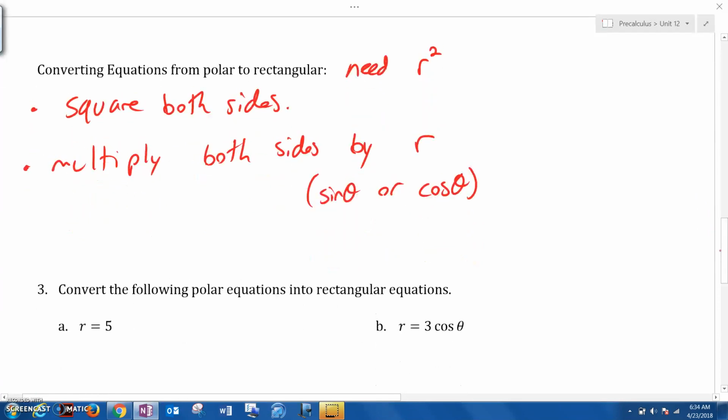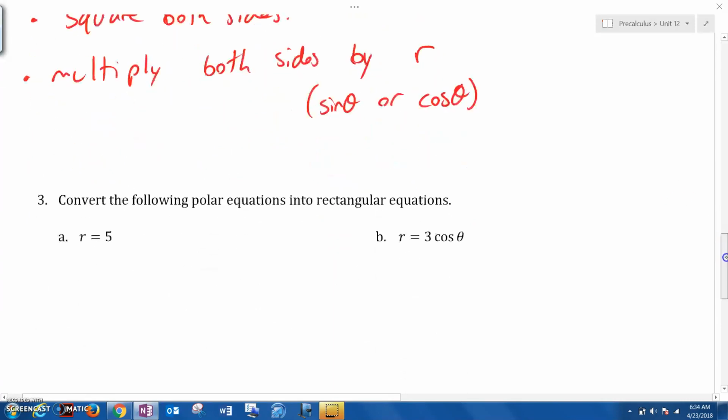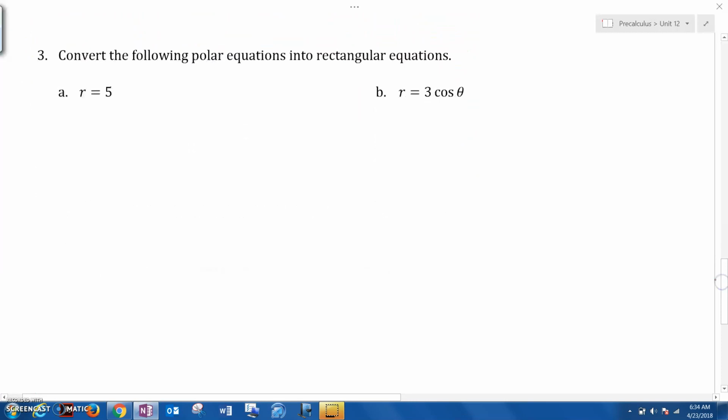Again, pause if you didn't finish writing. Alright, I'm going to move down now. This says r equals 5. So I could either square both sides or multiply by r. If I multiply by r, I get my r squared here, but I have just an r over there, which defeats the whole purpose. So instead, I'm going to square both sides. So I get r squared equals 25. And then to turn that into rectangular, I know r squared equals x squared plus y squared. And then I'm done. And you guys should note this equation. This is a circle centered at 0 with a radius of 5. So that'll come into play on the next video when we're graphing r equals 5.